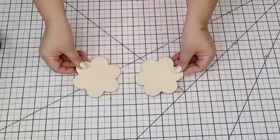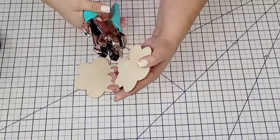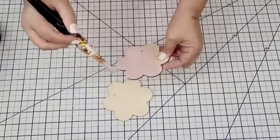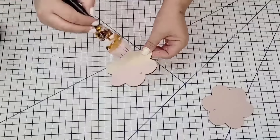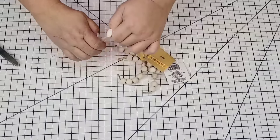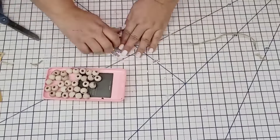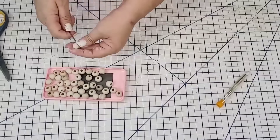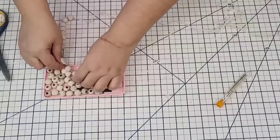For the next Dollar Tree DIY, I'm going to take these two little wooden flowers — you can get them at Dollar Tree and they come in a little pack. I'm going to use my Crop-A-Dial to crop a hole right on top of each. I'm going to give them two coats — actually one coat — of Rust-Oleum Chalked Paint in their pink tone and let that dry. I'm going to take those beads that came with the boards and make a little bead garland — I already had the beads and thought they were gorgeous with a beautiful whitewashed look. I'm going to thread them using some stitch needles because it makes it so much easier.